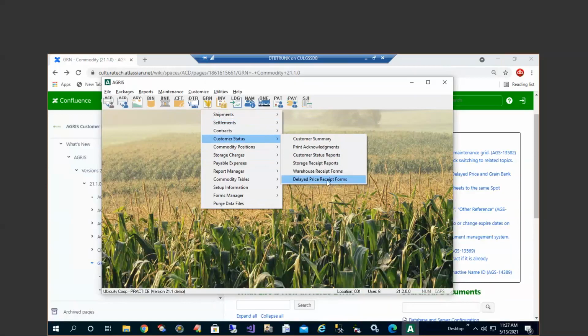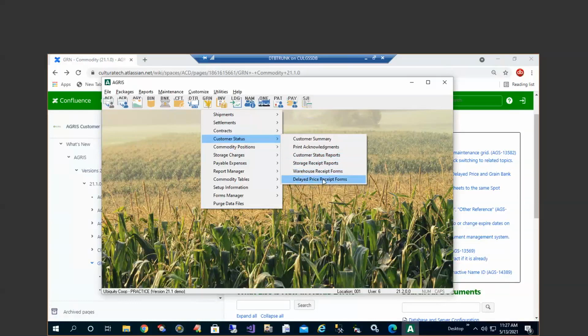Prior to 21.1, this was the only place you could print DP receipts. And all of this that I just showed is exactly the same for storage receipts, warehouse receipts, and DP receipts. It's not just DP receipts. It's all three of them. Prior to this, actually, for warehouse receipts and DP receipts, this report was the only place you could print those forms.